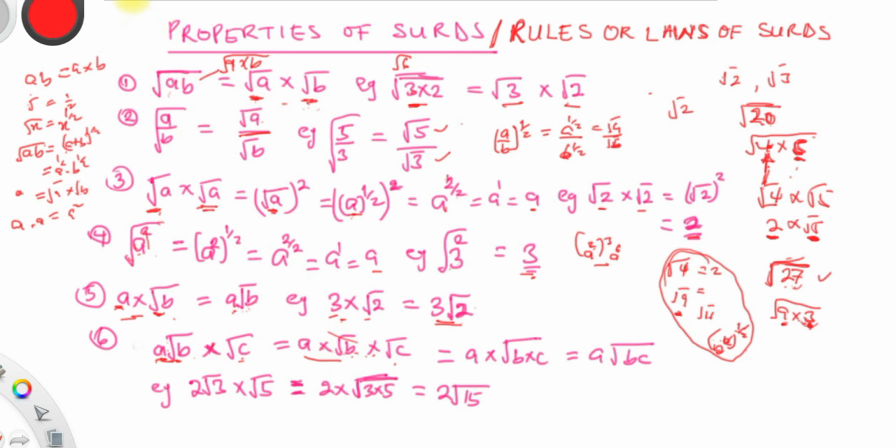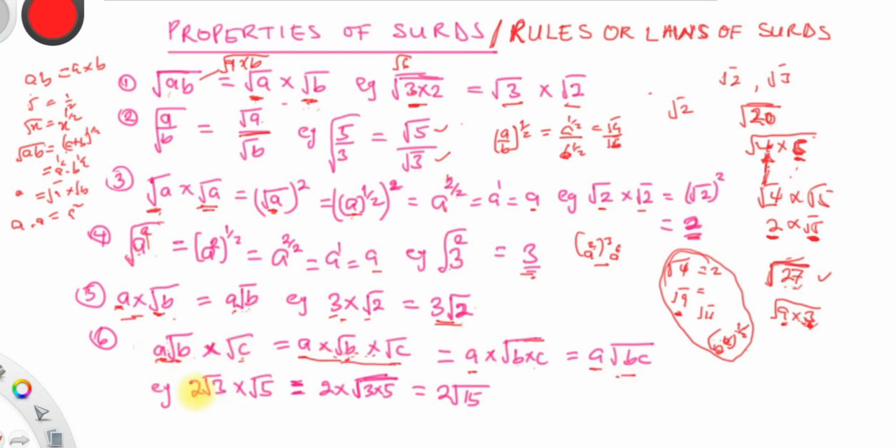So it means that if you have square root of B times square root of C, then we can write it as B times C, which is BC, and put it under one square root sign. So we have this A, which is the rational number, then this is the terms, and this one we put under one square root sign. B times C is BC. So we get A square root of BC. Yes. So this is an example.